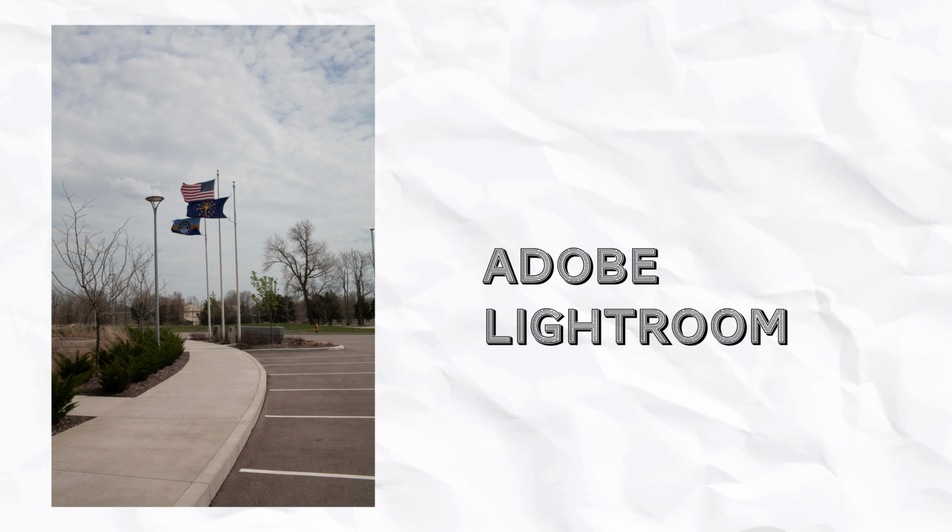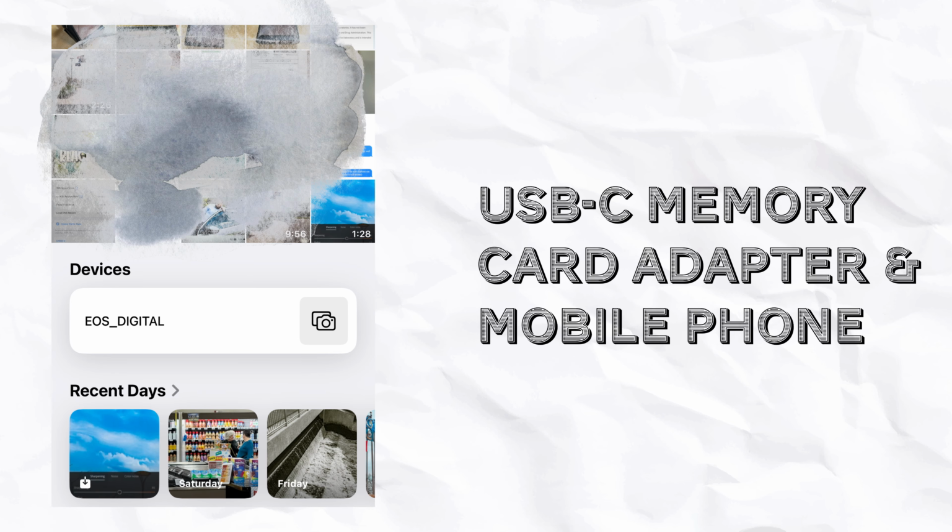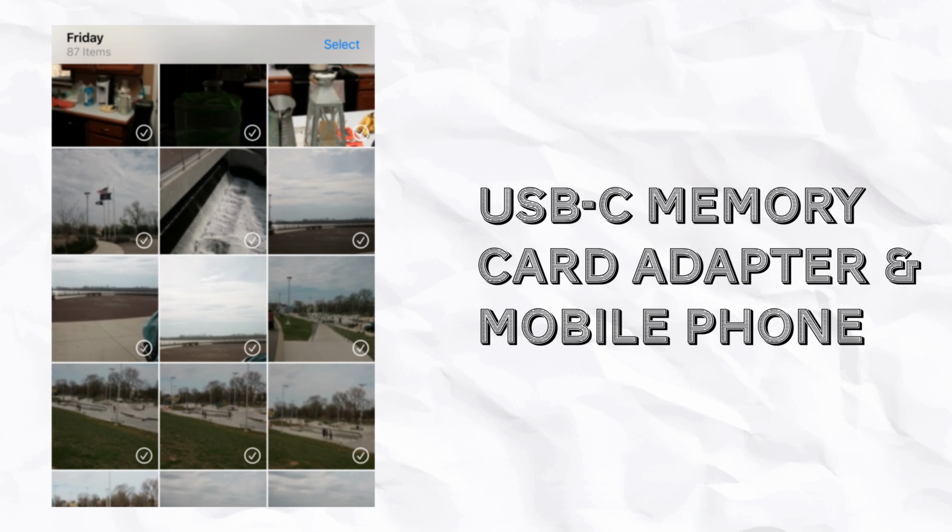But wait, you're wondering, how did I get this image on my phone off my 5D Classic? That camera doesn't have Wi-Fi or the ability to sync photos over to my other devices. If that's what you were thinking, then you'd be correct. To solve this problem, I went over to Amazon and found a multi card reader to USB Type C dongle. From there, I just pop my CF card into the appropriate slot, plug it into my iPhone 15, then head to my photo app, and from there, the CF card is recognized and I can choose what pictures to import. It even gives you the ability to keep or delete your photos once they're imported.